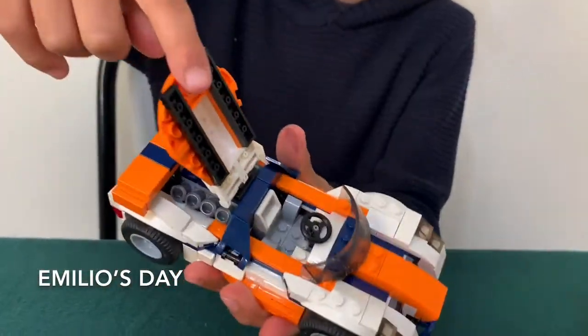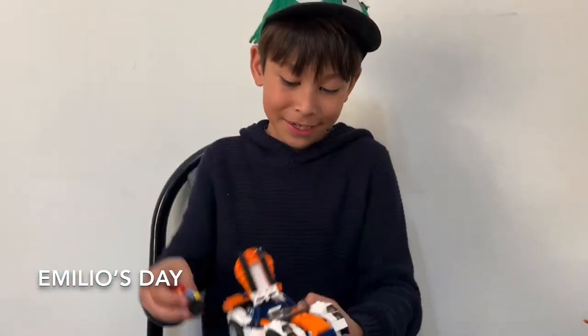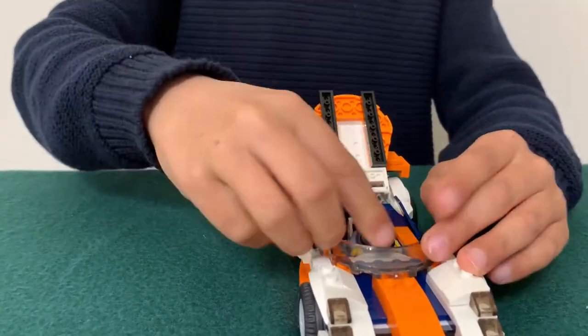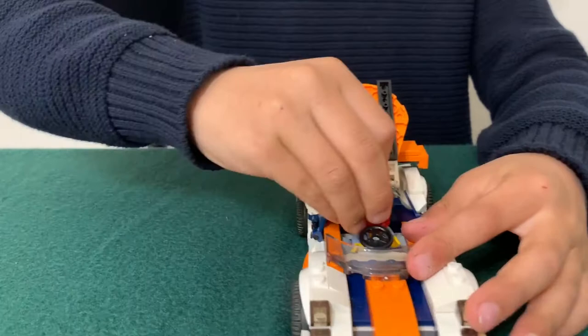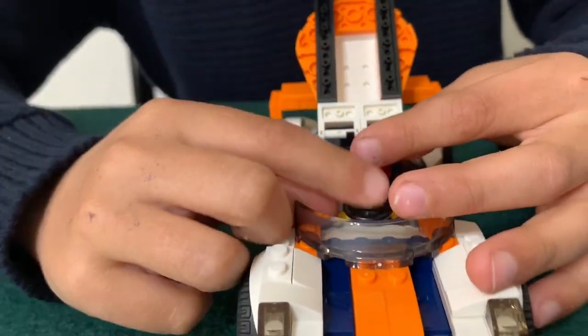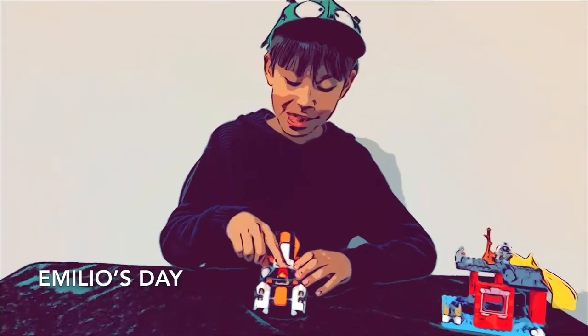Flappy thingy, so you can go inside there. Wait, let me try putting my character inside here. Boo! My character's inside here. Oh, the spinny. You want to see how cool this character is? Look!